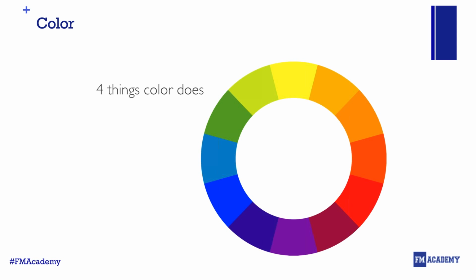So without further ado, let's jump into our first principle, and that's color. This is the first thing you may notice, and I want to mention 4 things that color does. The first thing is that it aids in navigation by directing the viewer's eye and drawing their attention to areas of high contrast and high color. The second thing that it does is it describes an action. So if you give something a color, it can be very descriptive of what that button or area of the system is going to do. Typically, if something is red, it's a problem.